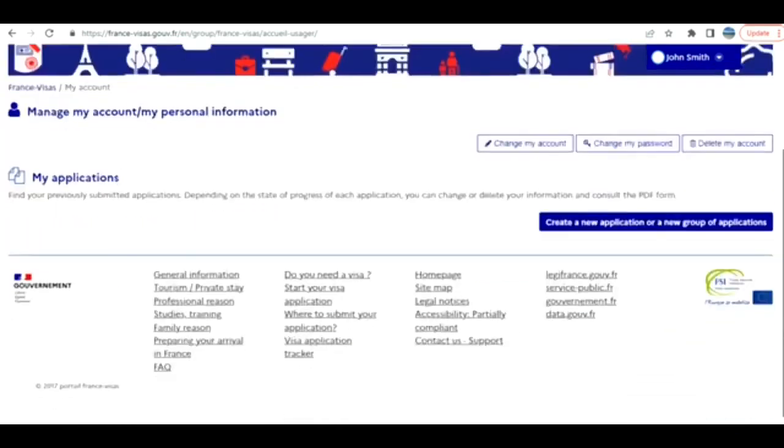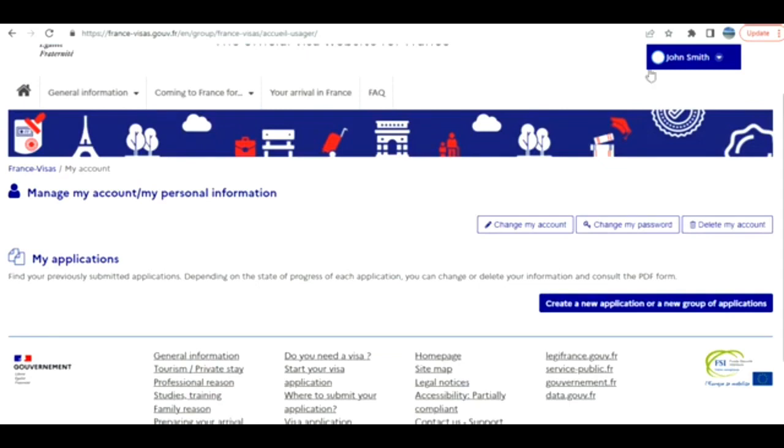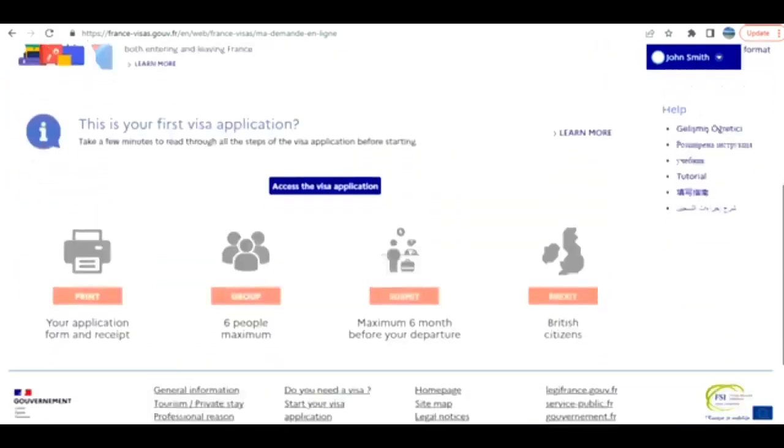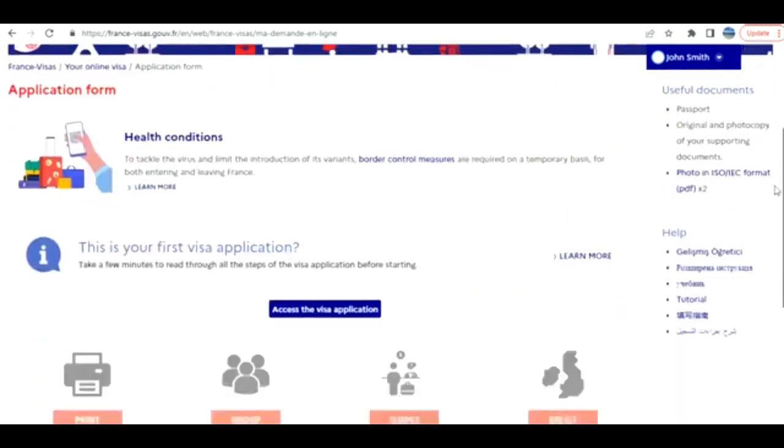Okay, now because I have not created an application, this is the main page. Create a new application or a new group of applications. So I click on this.